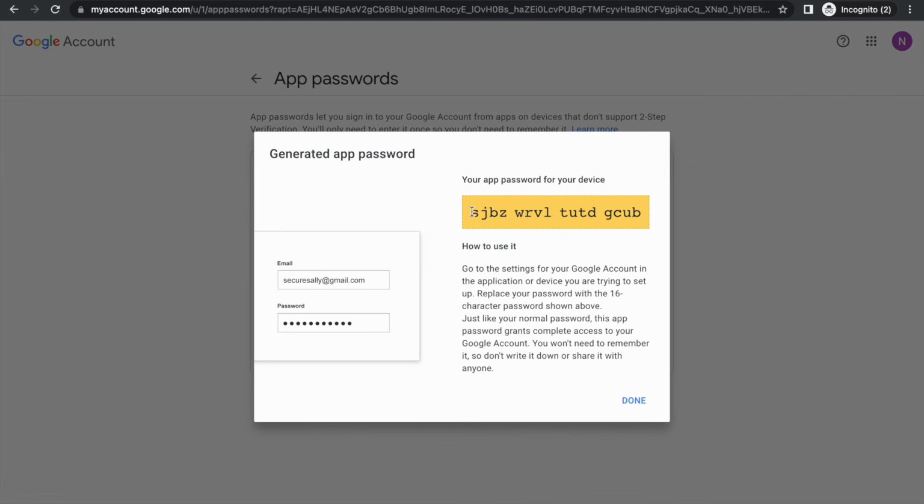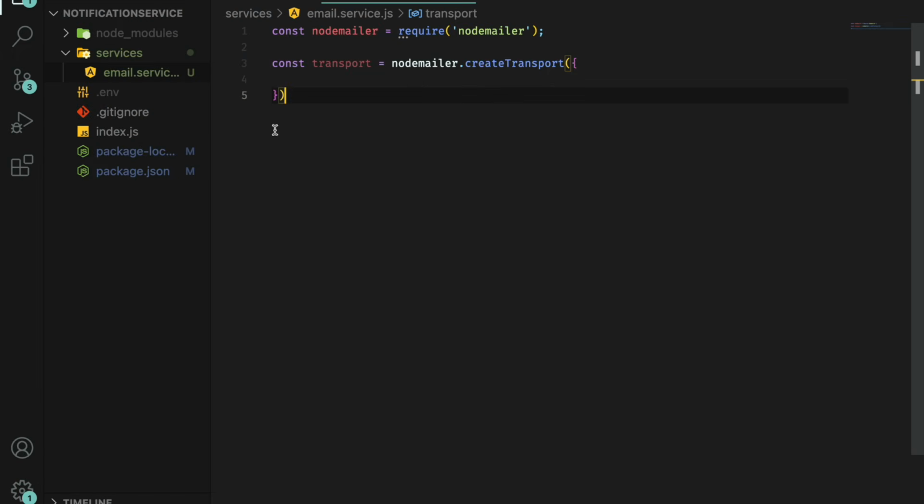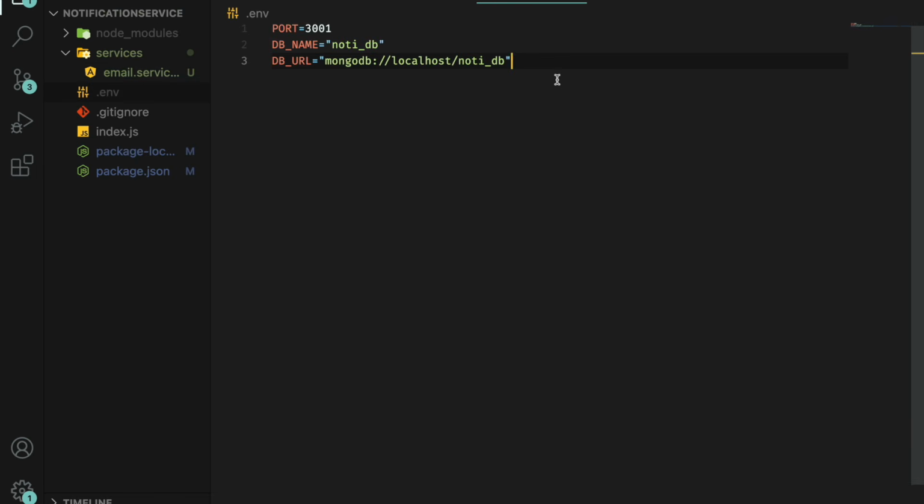And you can see it is going to give me a secret app password. Don't worry, you won't be able to use it, because by the time you watch the video, I'll have deleted this password. But this is going to be a 16-digit, or 16-character, password. All you have to do is save this password somewhere. The best place to save this password is your .env file. So we can say email password equals this 16-digit password. And let's also put your email.